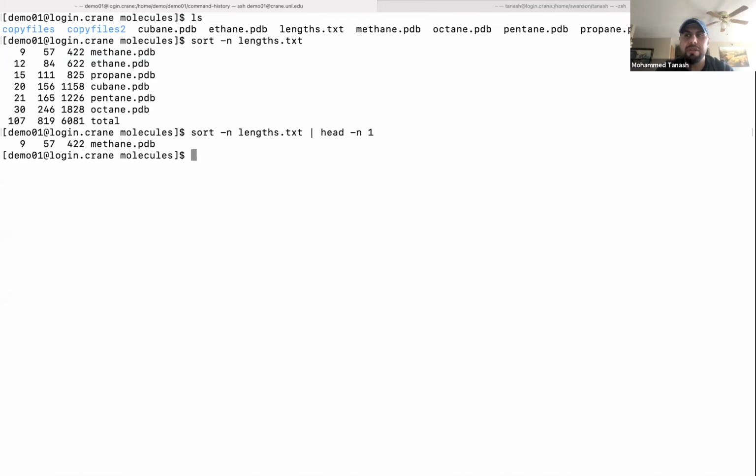As you can see, we will see the output of the command on the left as an input to the second one, to the right. We will feed it to this command. This command will get the head, the first line. So you can do lots of stuff using the pipeline.